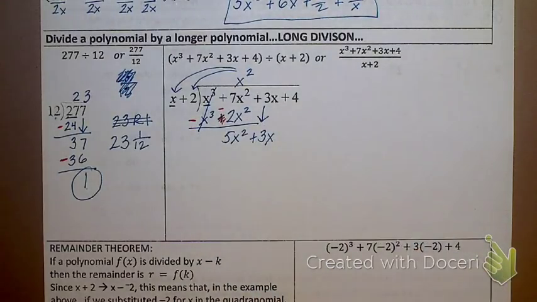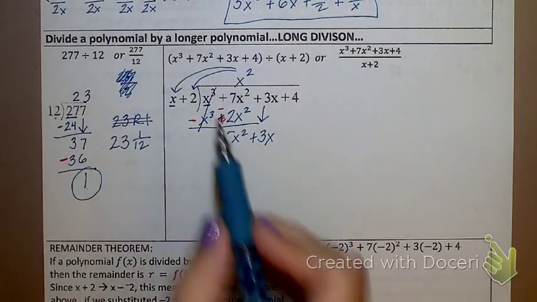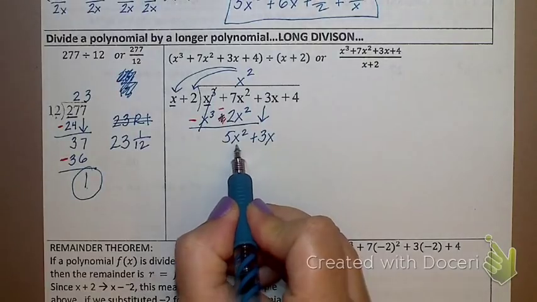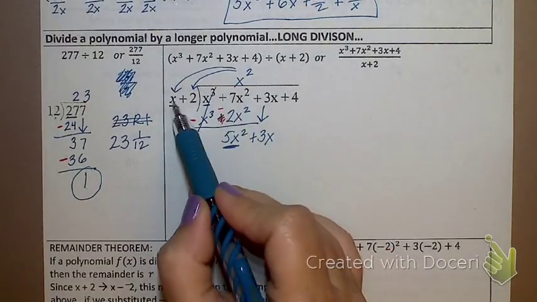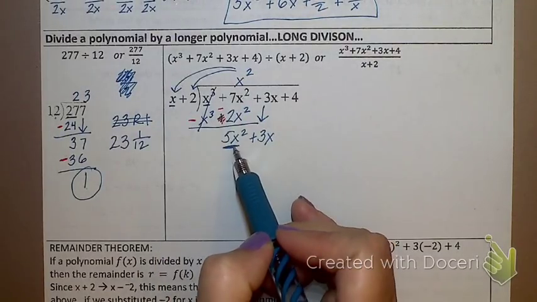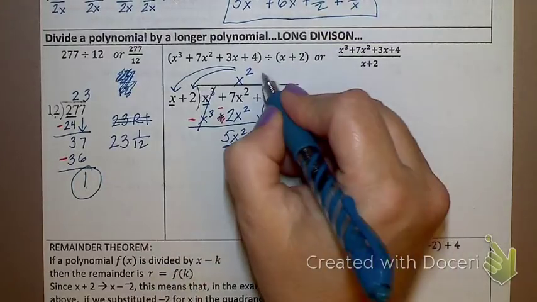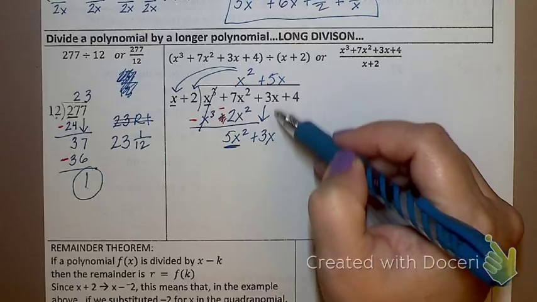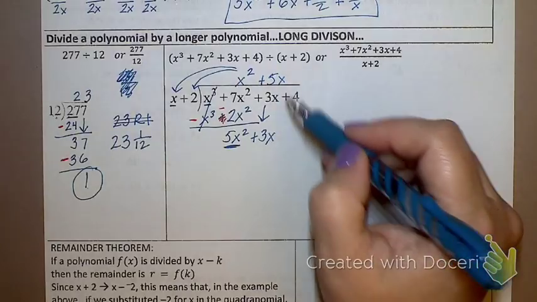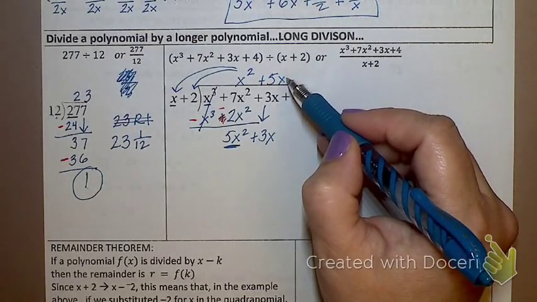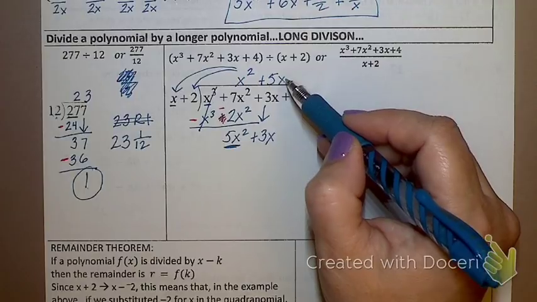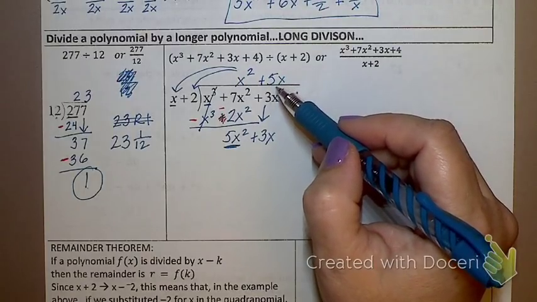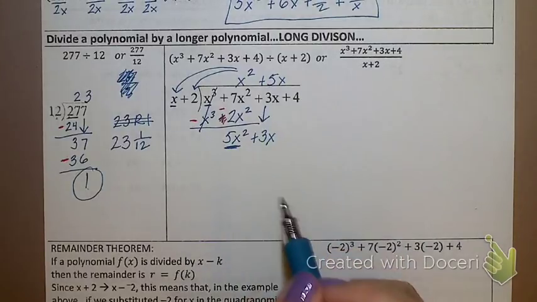Okay, so we should do another cycle then. So now I'm going to look at this first term out here again, but now this is the first term I'm looking at. So x times what gives me 5x squared? Do you see all my x's are still in a column here? That's a good thing. That can give me a hint if I'm trying to figure out what the exponent needs to be. Look at what column that answer is going to go in. That'll tell you what the exponent needs to be. All right, so I got my number now.